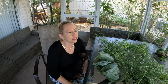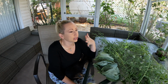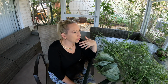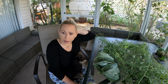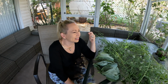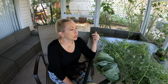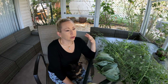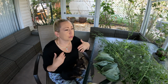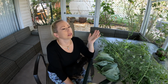I do grow my dicot radishes in the fall because that's just when they do best. Most of Florida gardening, at least from Orlando down south to Miami, your best growing season, from my personal experience, is really going to be in the cooler months. So you're talking like the months of September, October, November, December. You can go right into January, some of February, March, but expect that potentially towards April, May, and June, and then July and August are probably our most scorching months.